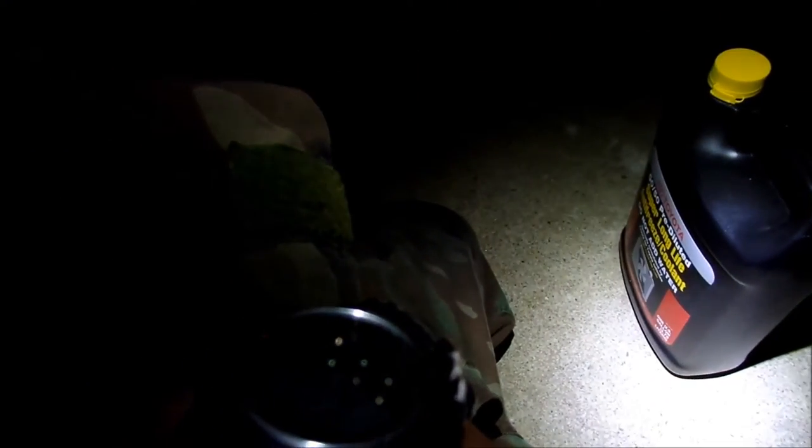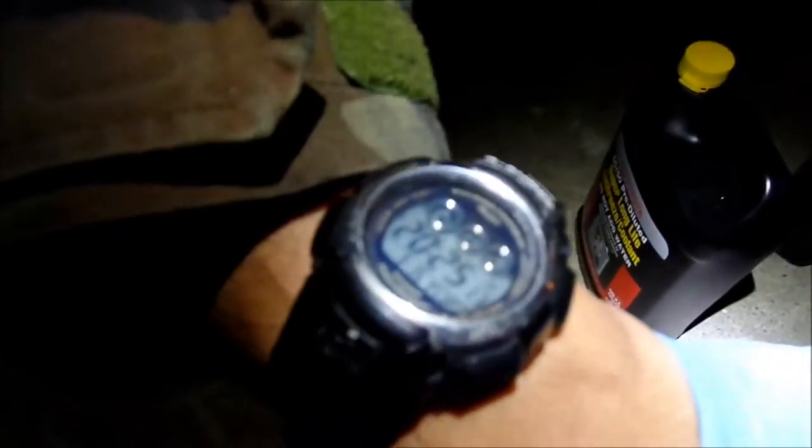So it looks like I've been at this since 5, and it's about 8:30 right now, as you can see. So it's been about 3 hours already. And the mechanics really only charge like an hour or two, so I don't know if that's how long it will take them. It will probably take them longer because they have to bleed the system. This takes a long, long time. So here we go, second gallon.